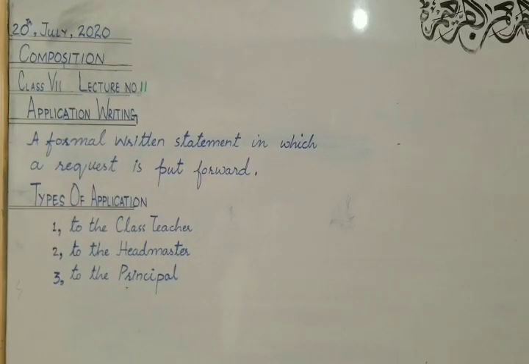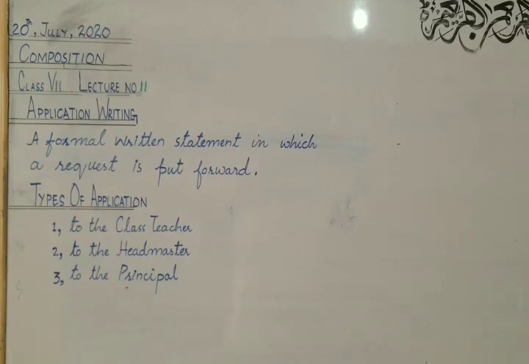We write an application to the class teacher when we have problems, requests, complaints and concern within the classroom. Okay? And we write an application to the headmaster when we have problems, requests, complaint and concern outside the classroom but within the school. While all the requests, problem, complaints and concern outside the school, we write an application to the principal.